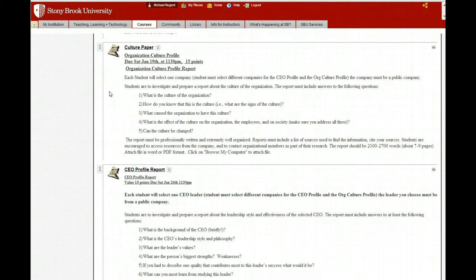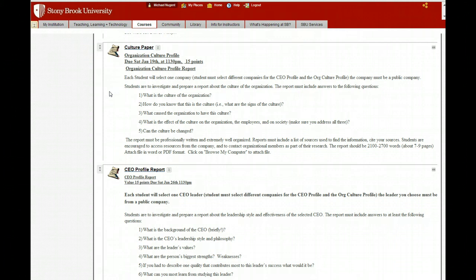Okay, so the first paper, I want you to select hopefully a reasonably well-known company, and it'd be much easier to finish this report with a public company. So I'm asking everybody to pick a public company. It'd be easier for me to get information and follow along with what you're doing. And I want you to investigate and prepare a report on the culture of this company, because each company has an individual personality and an individual culture. I'm curious to know what the exact culture is of the company, and for that you need to describe how the organization works, in describing the many elements of their culture.